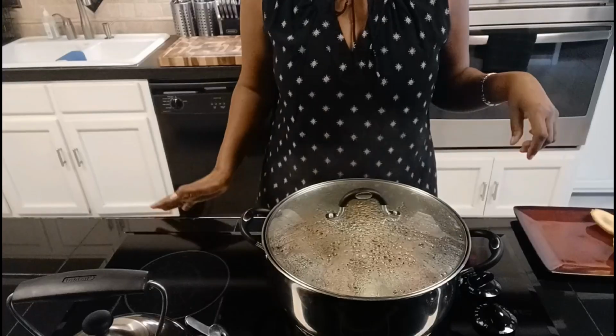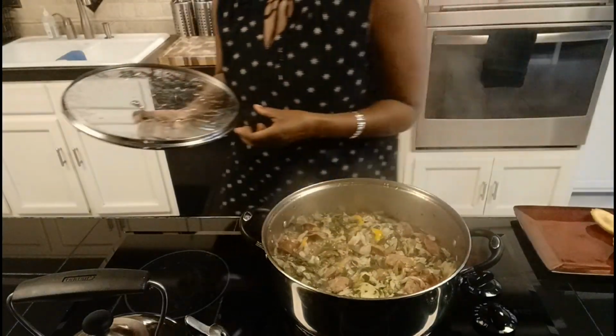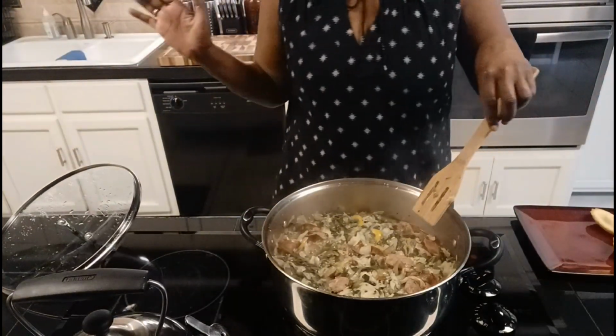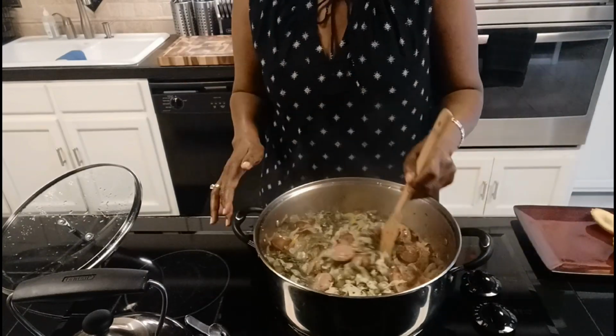Okay, guys, let's stir our wonderful cabbage. I know it's done and I can't wait to eat. Come on, let's get started. Let's finish it. Okay, guys, one more peek before we eat. That's hot. Okay. Look at that. Let's go ahead and turn the heat off, guys, because this is done.